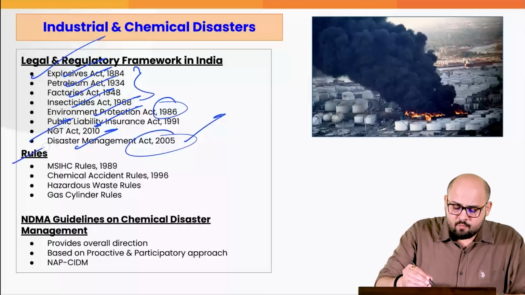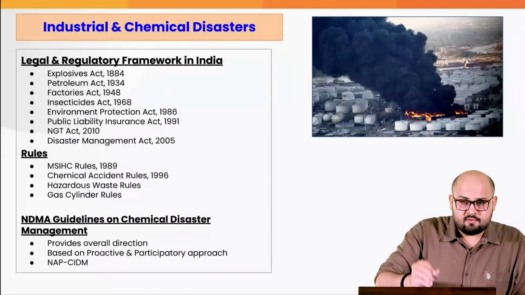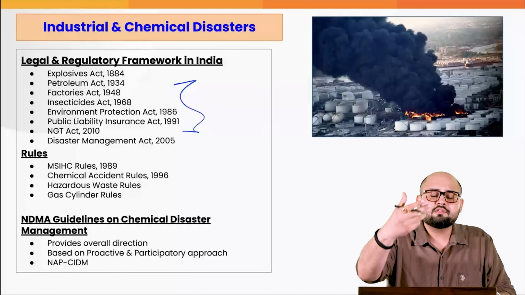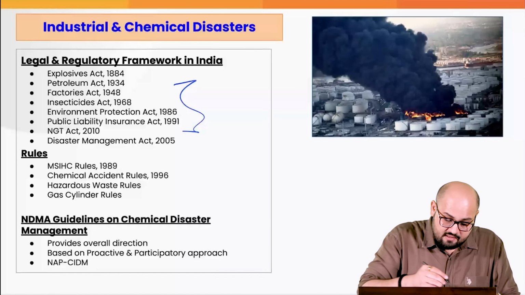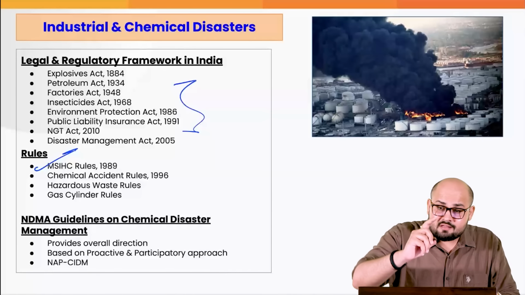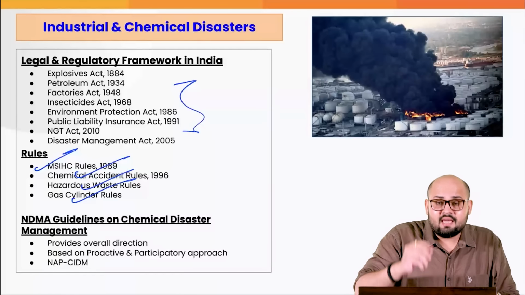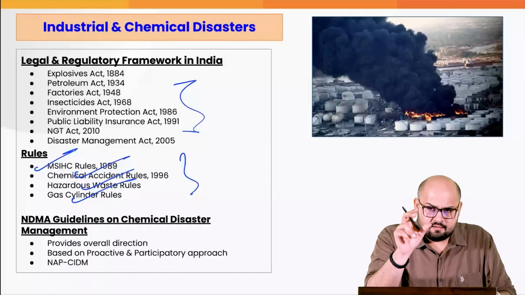What are the rules? Now, you would ask why we have different rules. See, we have these statutory frameworks, the laws. In order to reinforce these laws, we have these rules. For example, the Manufacture, Storage and Import of Hazardous Chemical Rules, Chemical Accidents Rules, Hazardous Waste Rules, Gas Cylinder Rules. Again, they are basically dealing with a particular sector, right?